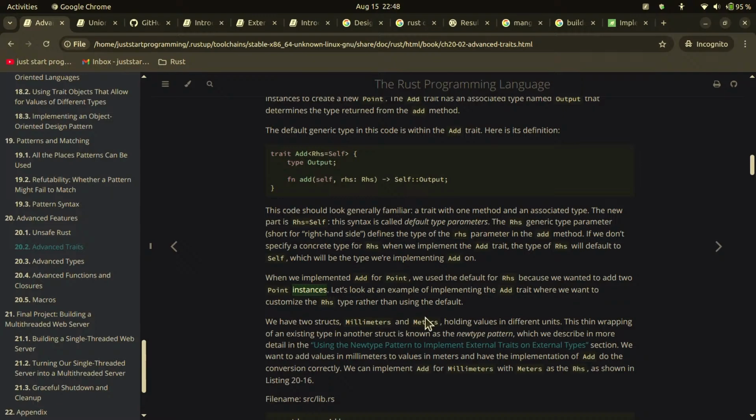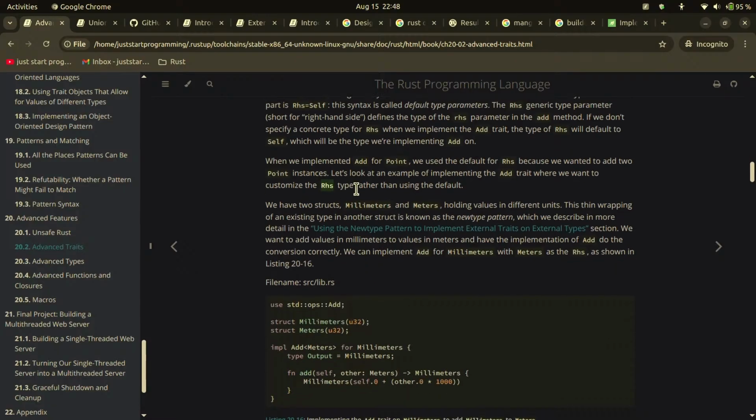Okay, let's look at an example of implementing the Add trait where we want to customize the RHS type rather than using the default. We have two structs, Millimeters and Meters, holding values in different units.